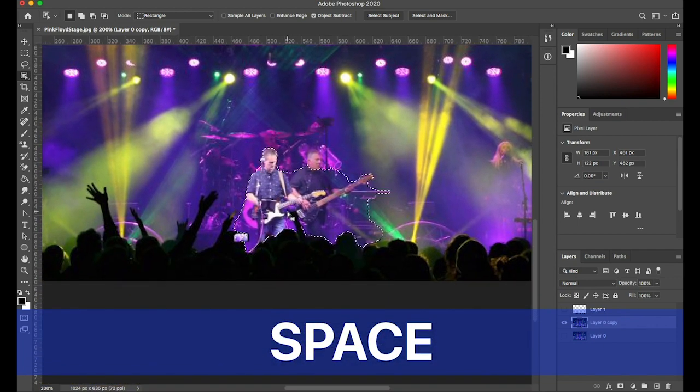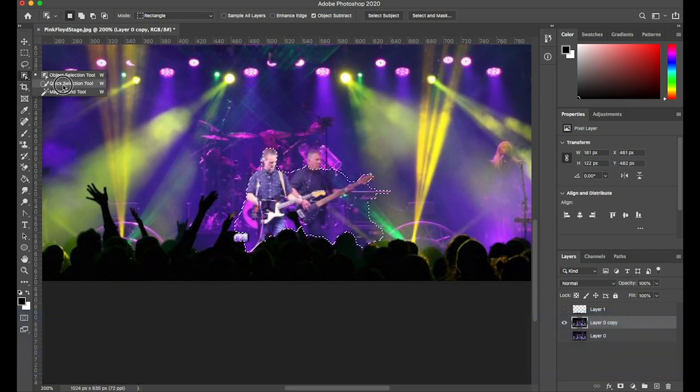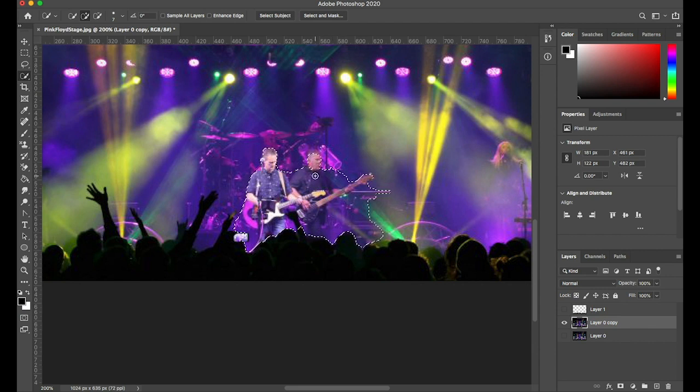It did get some things on the left, so I'll just switch over to the quick selection tool, and like before, just add to this and then hold Option for getting rid of areas. Here it's hard because the background is the same color as his clothes and all that. Option, and there we go. This will be kind of rough, but you get the idea, I hope.